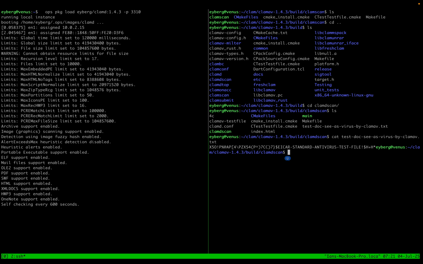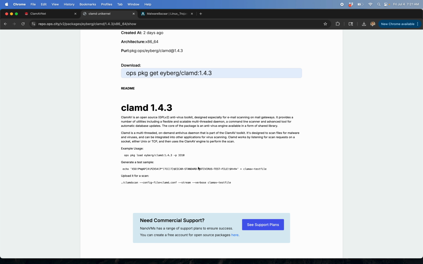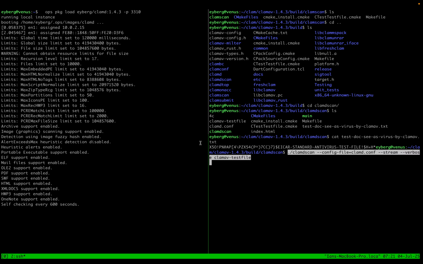And this is a text file, right? But I think you can run this on DOS, and it basically just prints itself out. So you can just stuff that in there. And then if you want to test that out, use clamdscan, point at your clamd.conf, set your stream, turn up the verbosity, see some results, and run it.